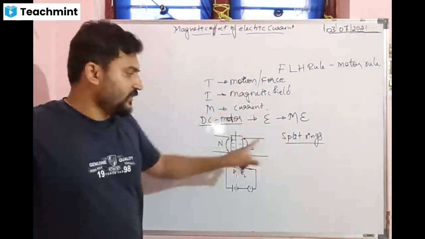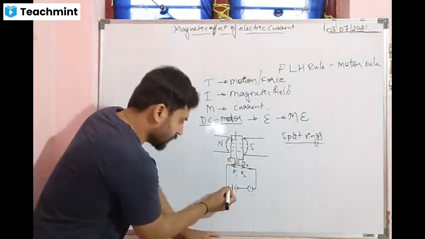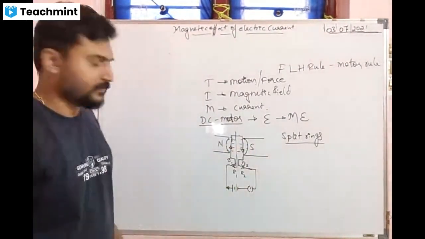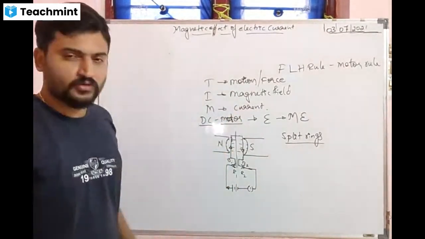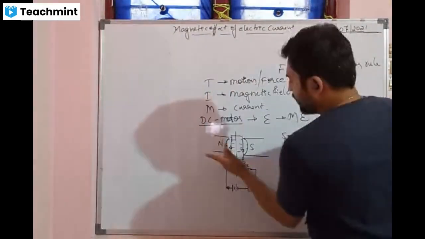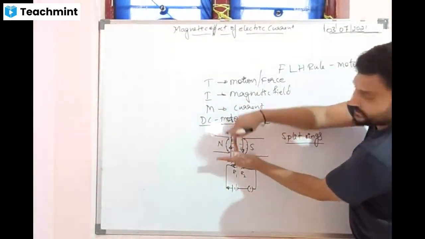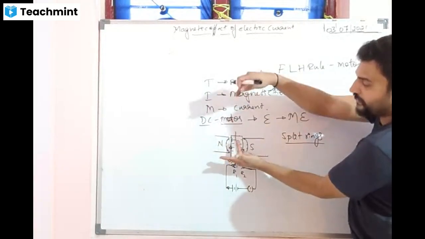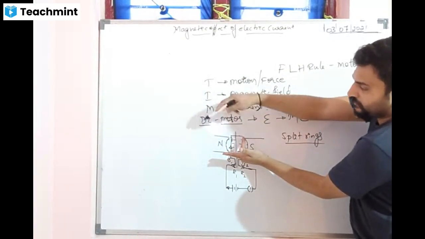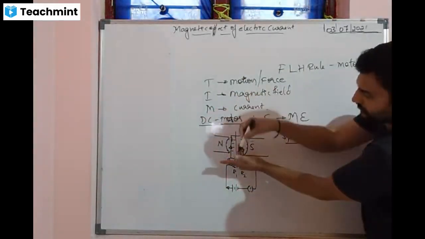If you want to understand how the motor works, you have to use these fingers. Notice in the positive direction, the current is flowing through this and coming back from this. Which finger will show current? The middle finger shows current. Can you all see? This is current. And what about the index finger? Magnetic field. So this is current, this is magnetic field.